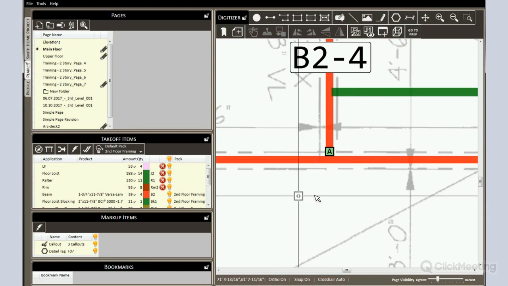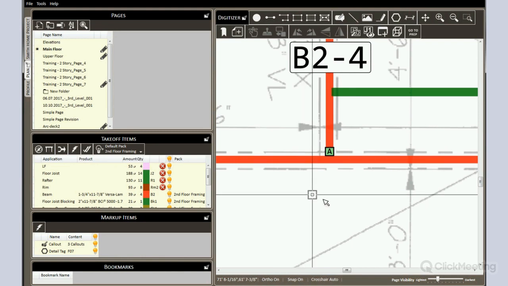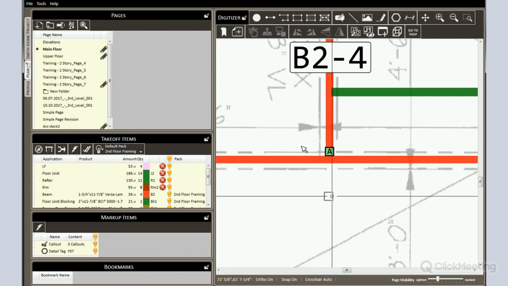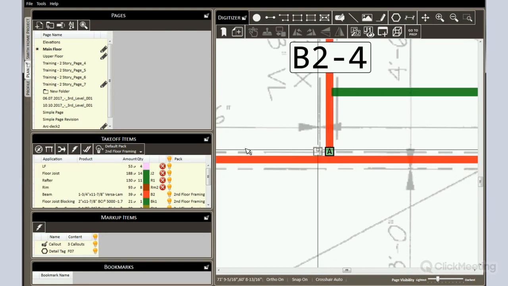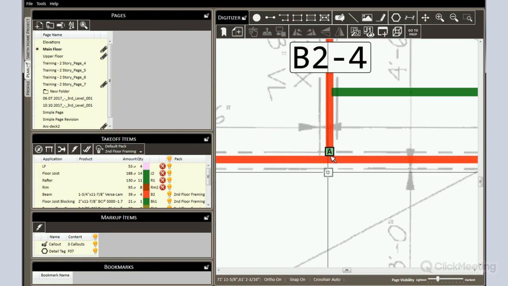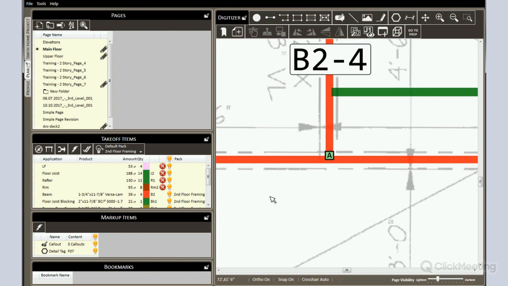But in this new release, what we've introduced is the ability for you to hold down the Shift key, which then puts that node drag operation into more of an ortho type mode, where it's going to snap to the perfectly vertical, or if you were going this way, perfectly horizontal positions. So if you wanted to hold that line and have it keep going straight down, you could do that and have that adjust that way.